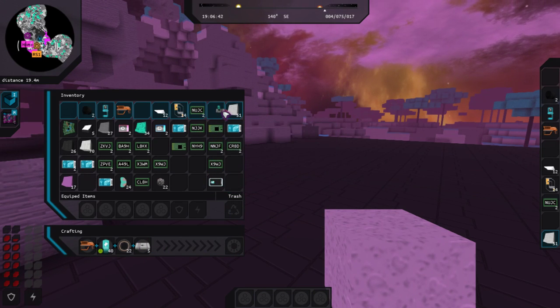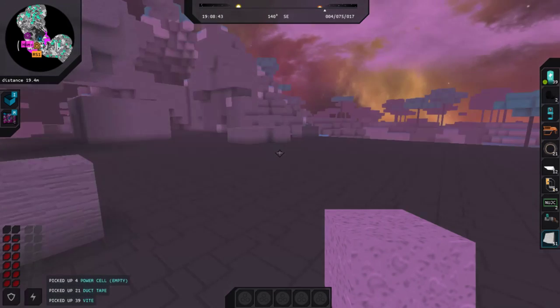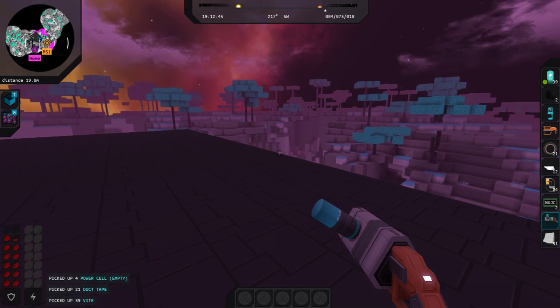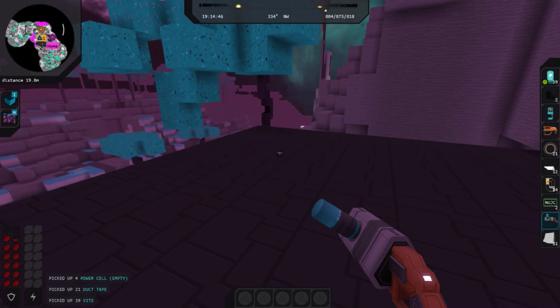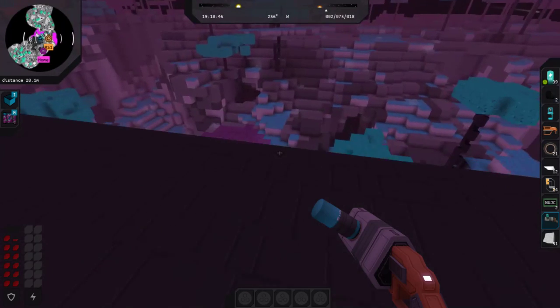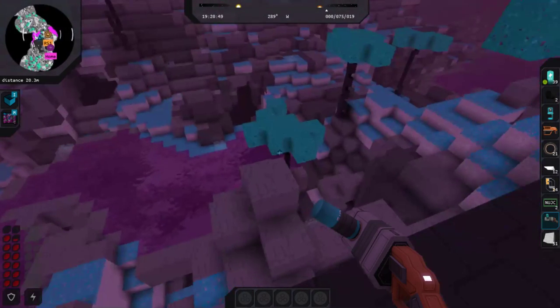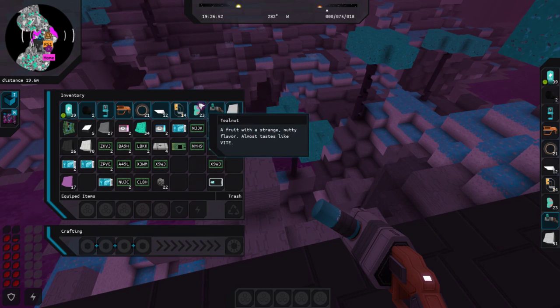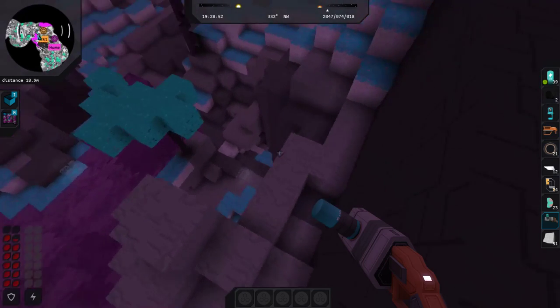Oh, we have a teal nut cannon. Alright. We have a cannon. It does damage. It shoots fruit. Is this the fruit gun? Okay. We may have just gotten a fruit gun. How many fruits we got? We got 23. In fact, let's put this over here so I can keep an eye on how many we got.